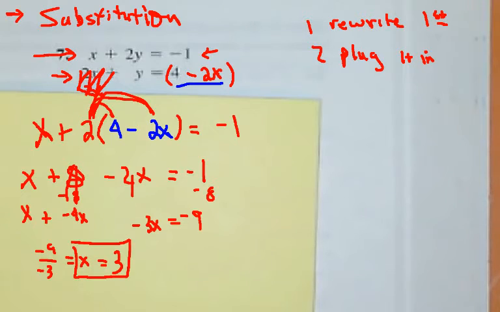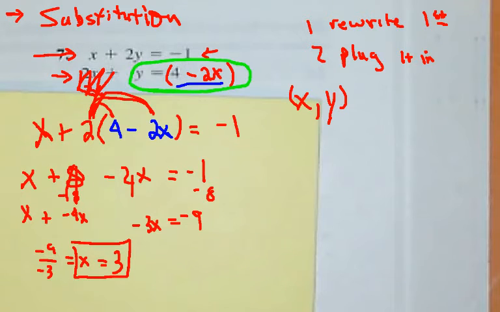Yay! Are we done? No. We have to find x and y, right? So I have to plug it back in. But look, I've got an equation right here that makes it easy smeezy to plug in. The second equation says what y equals. That's what I want to know. Isn't that what I want to know? I want to know what y equals.